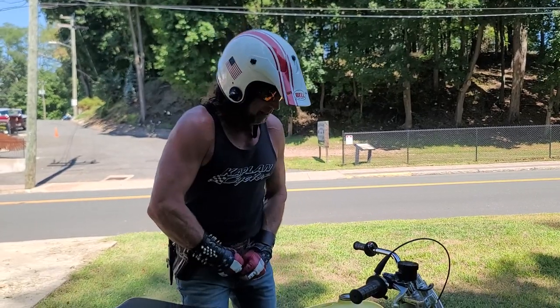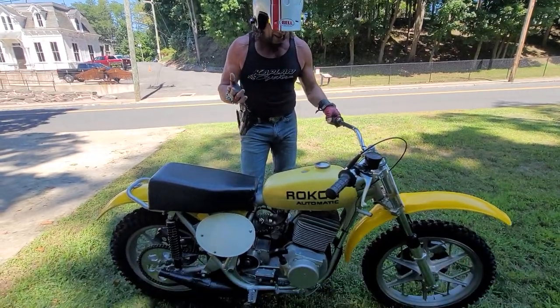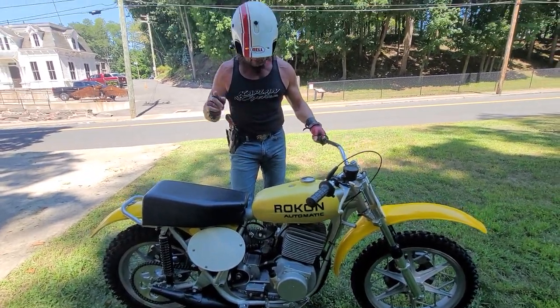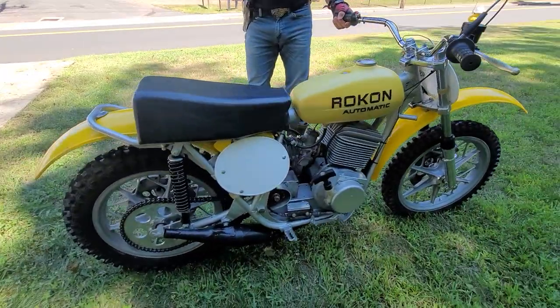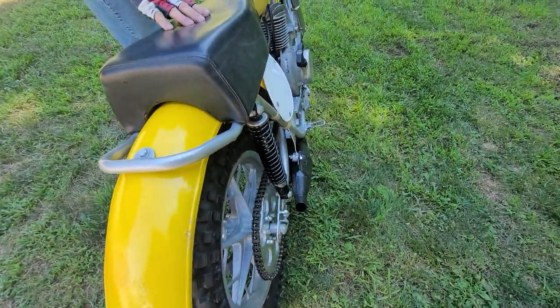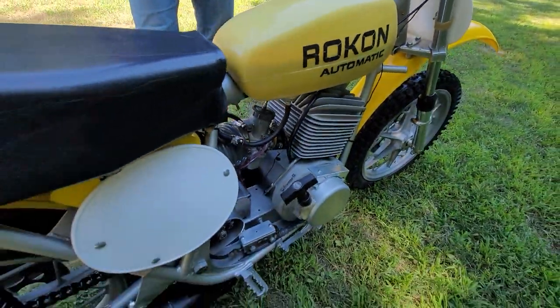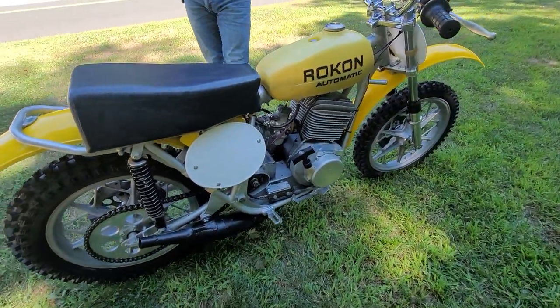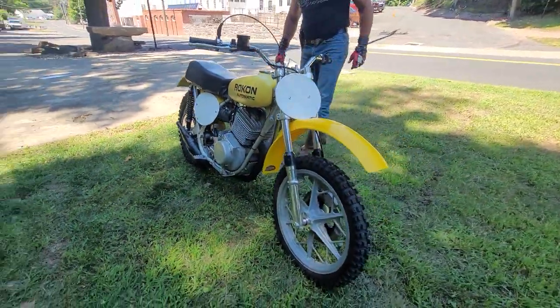Why are these things sold for so much money on Mecum and a couple other auctions? I just did the comparables check. One sold for $14,000. One sold for $17,800. It's a factory race bike — a genuine, actual factory race bike with only 70 of these being produced. This is number 63, as you can see on the plaque here. It's ultra rare. This one was in the James Holerick Trail Bike Museum. I've never seen it the first time I went up there, and I was like, wow, what a piece. This is total moto unobtainium right here.